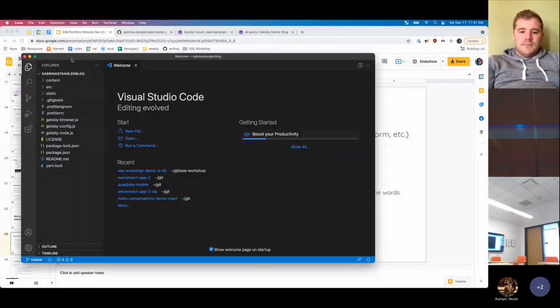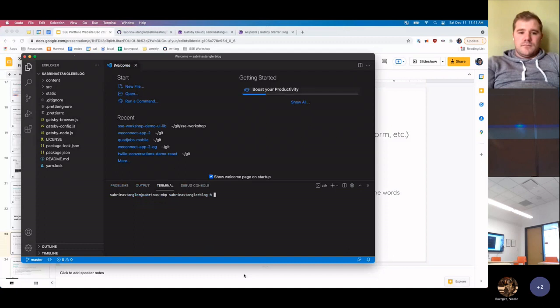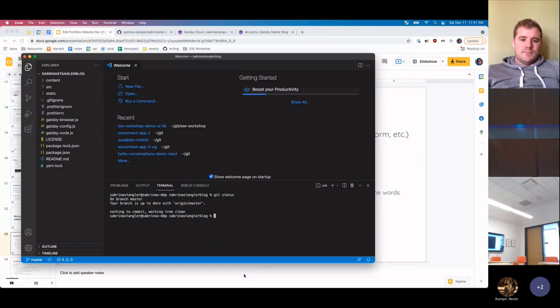I always forget you can do terminal sessions in here. Boom. This is a new install of VS Code that I opened after closing the window. And then I would just run PowerShell.